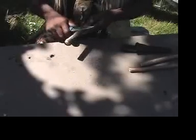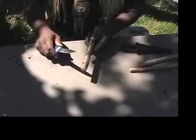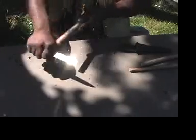There's no one around me, so if I slip, I'm not really that concerned, but in practice I really should be pulling it like this. If there's people around me, I'm pulling, because if someone was sitting across the table and I slipped, now we have an injury, which is not good. So as I'm shaving this, I want to pull the stick towards me.